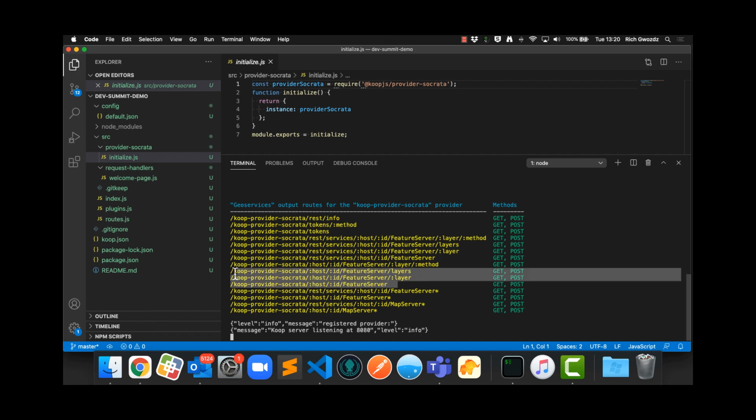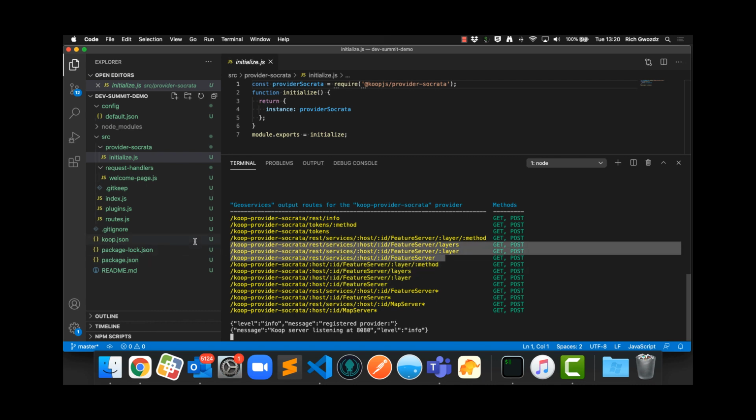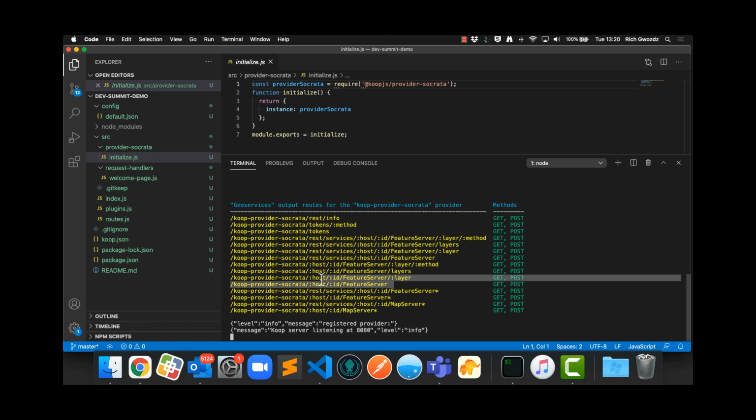When Coupe first came out, we had just these routes here, but we've noticed for some ArcGIS clients to work properly, they really need to have REST services in the route string. So we're recommending that you always use these 4 feature server routes that include REST services. In a future version of Coupe, these will be deprecated.